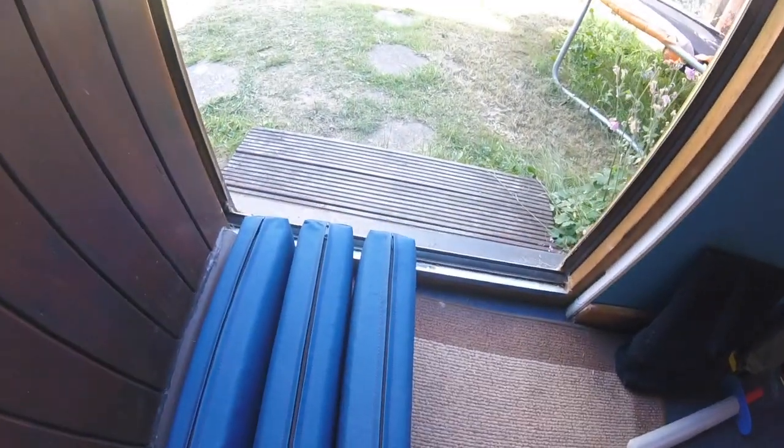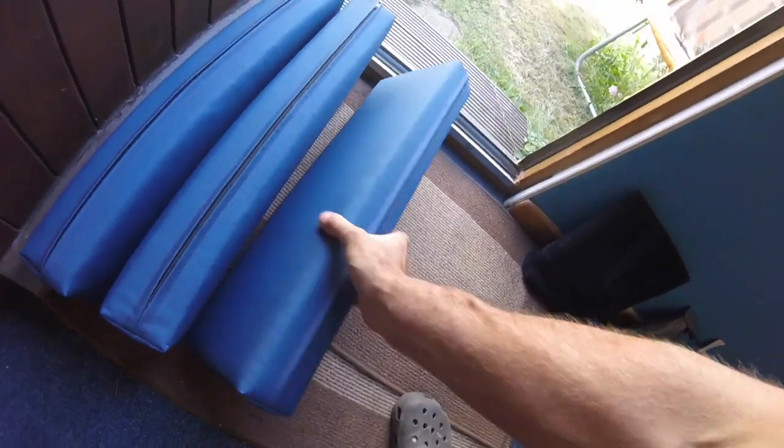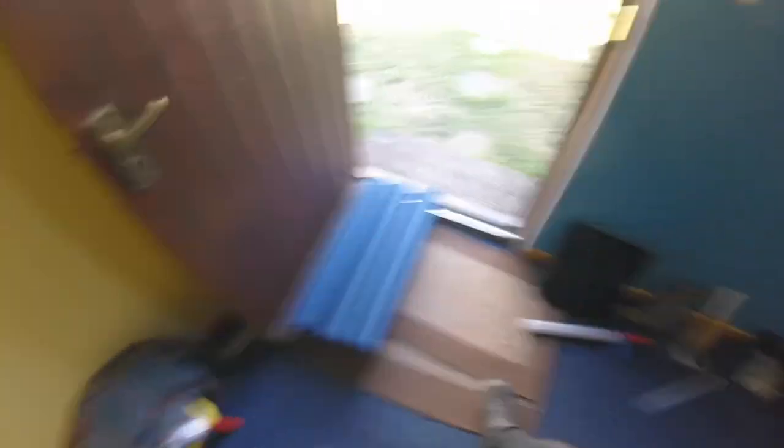And here are the first three — these are the backrests. I've got one more of those to do. What I intend to do is film that process, because in the process of making these I have learnt a few things. The pattern for making these is from the Sailrite website. It's brilliant — you put in the dimensions of the foam that you've got and it gives you the dimensions, the cut-outs and everything for the pattern for the new cushion.